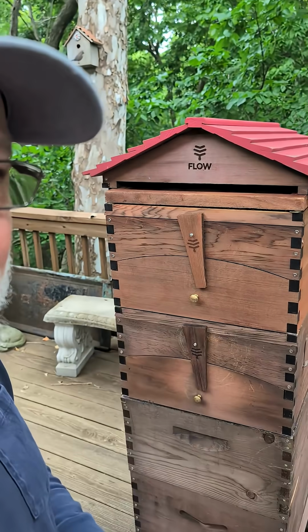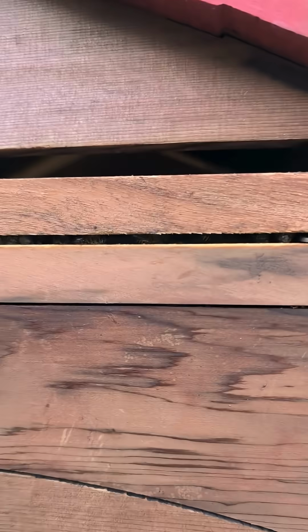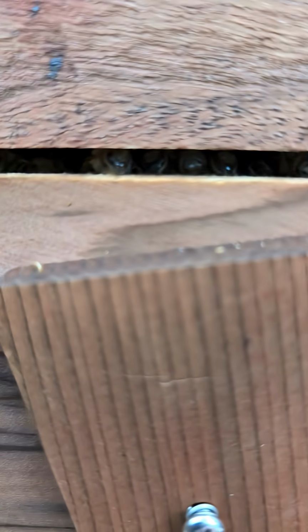I'm going to zoom in though because I want to show you something. If you look right here where the nickels are at, and then look along that crack, you can see the bees in there working, and they're working actually to seal that crack back up. But here's the crazy thing.